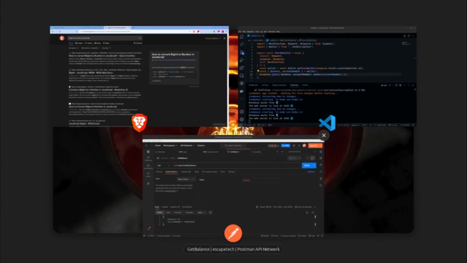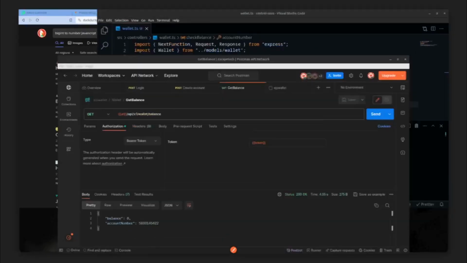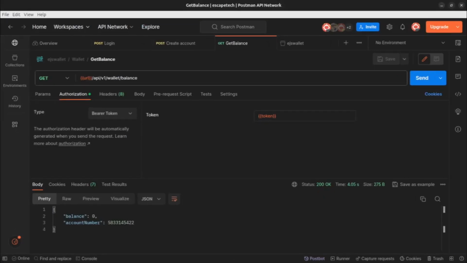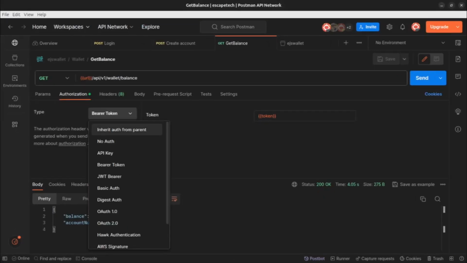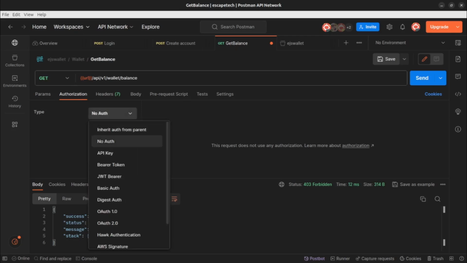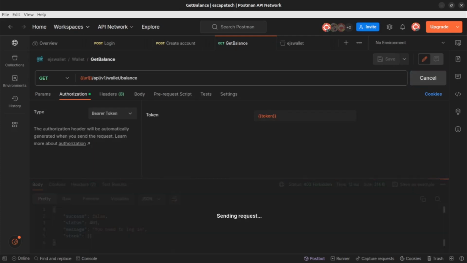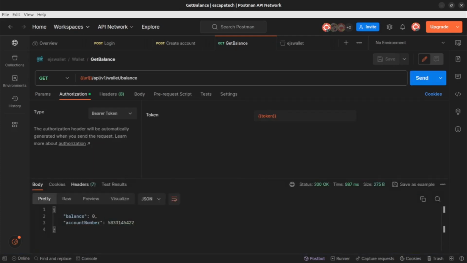So the next thing we need to do now is to actually check if this works. So I will first say no auth, and I will try passing that, and I'll see that 401 you are not logged in. And if I put my bearer token back and try to access the protected route, you can clearly see that we are logged in.